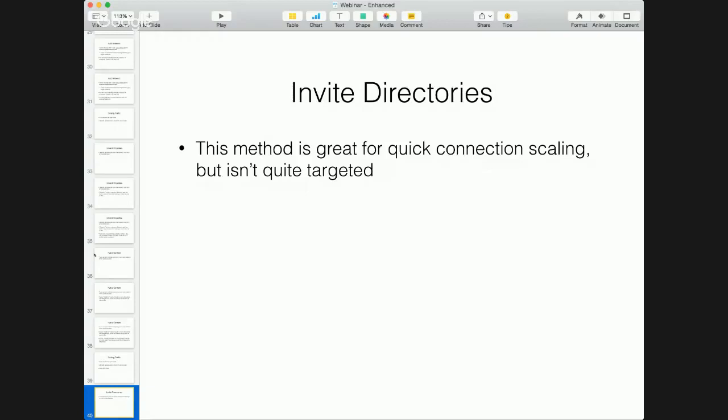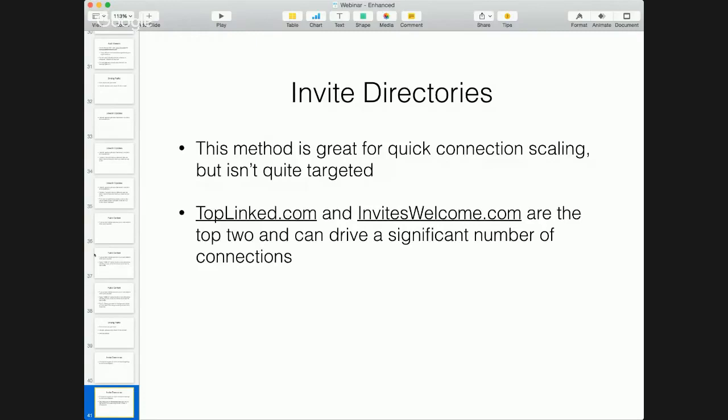So it's good for building the audience that you need to go and view second and third connections, but it's not very targeted at all. Chances are a lot of the people that you're going to be connecting with are relatively new to LinkedIn, or they're just people who are in very, very random jobs and just want to build out their network.